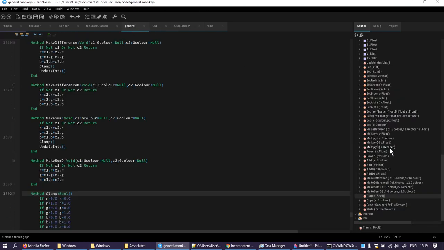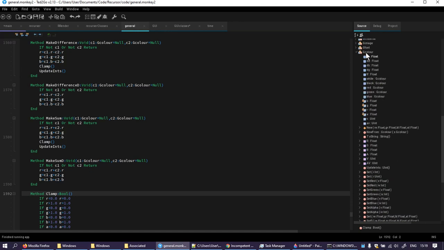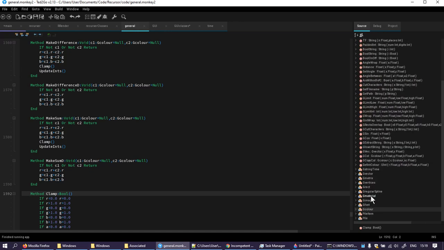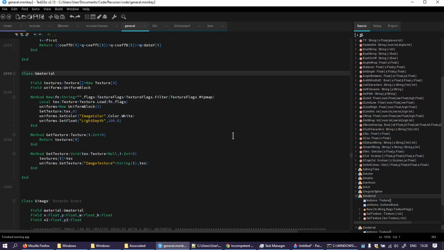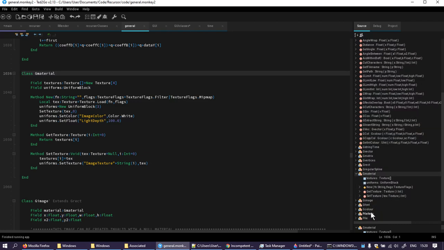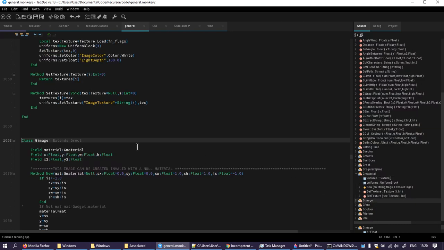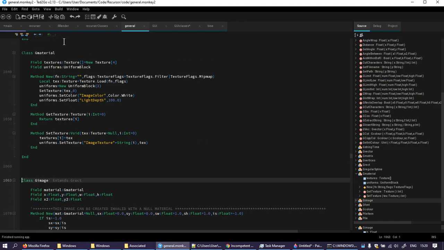In general, I have G material, and I must have G image. It just looks at G material. Right.